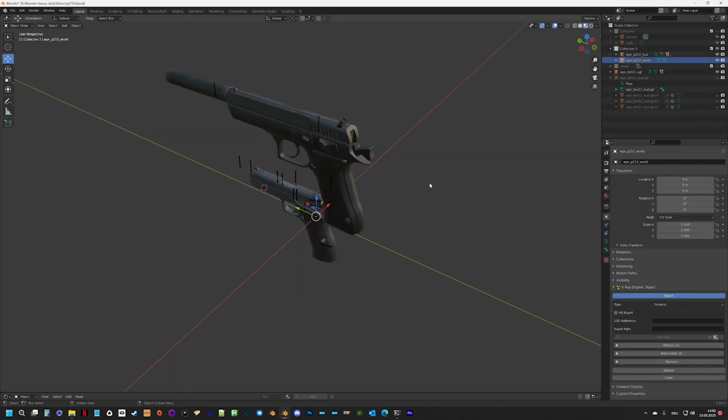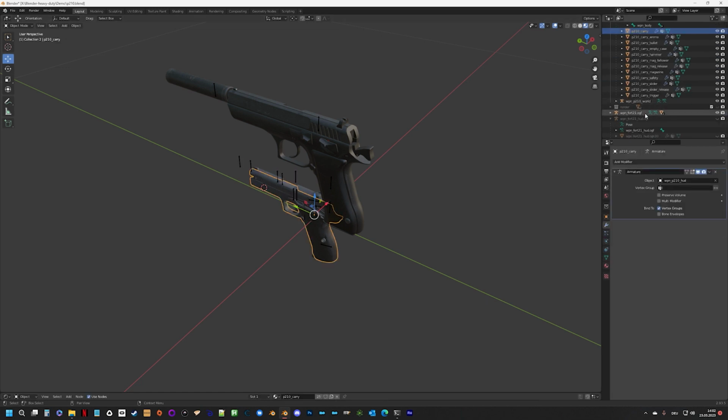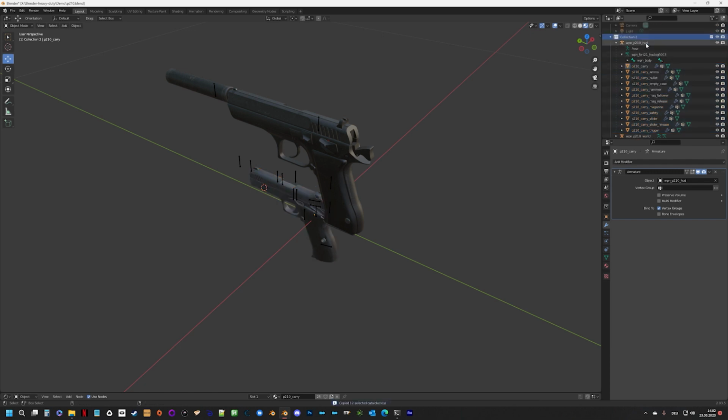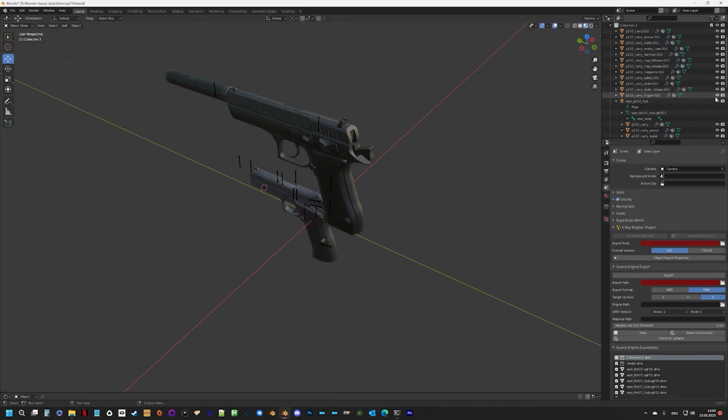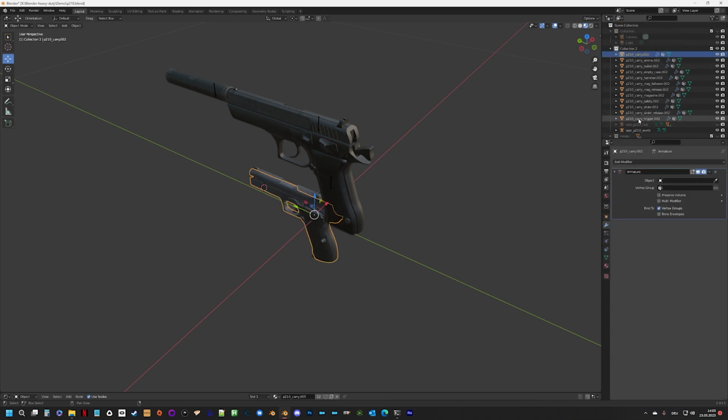Next up, let's copy everything we had here, our model that we have in the HUD, over to the world model armature. So for this, I copy all of that, I paste it. And actually, because they all have the armature modifier, it's copied the whole armature, but I don't need that one, so I can just delete the copy. I'm going to hide all of this, so it's a bit out of our way. Now you can see you have basically the whole model objects here, and I'm going to parent them again, holding shift, dropping, and they're inside.